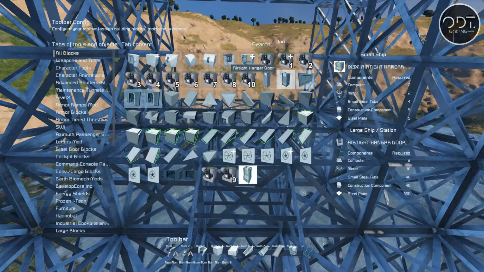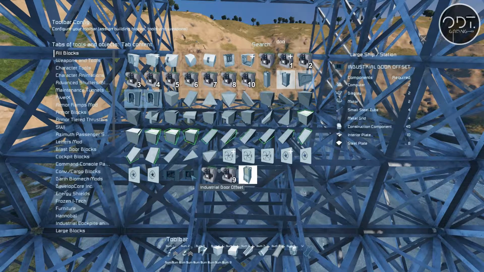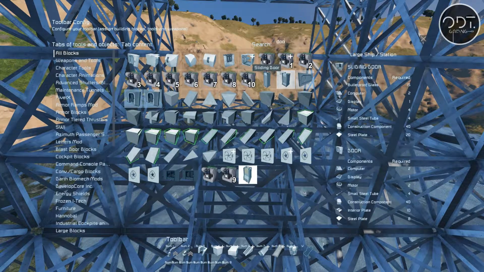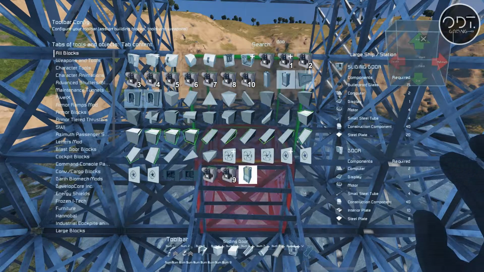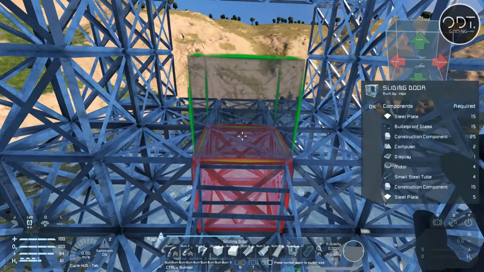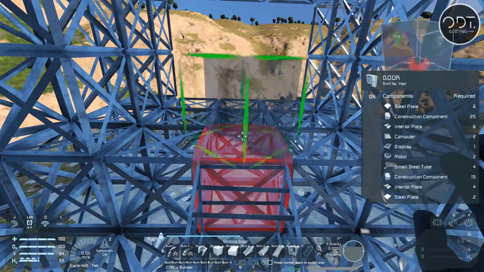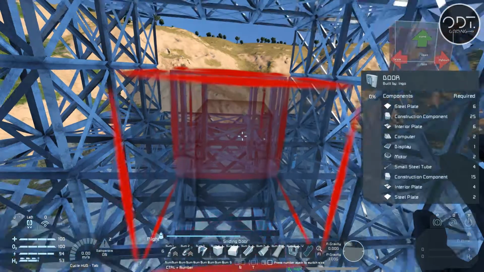I want to take... I wonder if there's industrial doors. Yeah. Offset. You know what? I'm actually going to take these doors here. I quite like these doors here. Let me just go and put it over here. I don't need those tanks. And I want to use these doors. There we go. So one there.